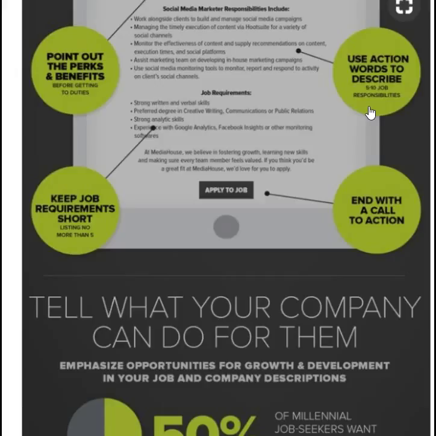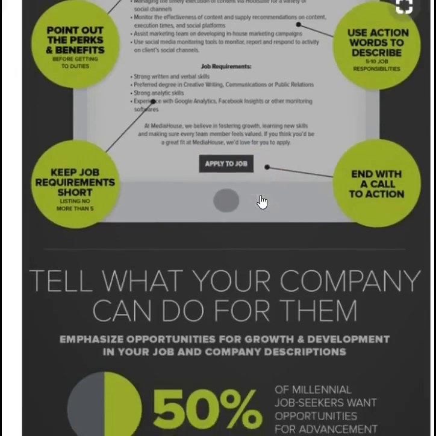Okay, so job requirements. We need to keep these really short, listing 2, no more than 5. 2 to 5 is what they say. And then, of course, you have to end with a nice, bold, can't-miss-it box, apply to job, or send email here, apply here, whatever, but keep it short and snappy.